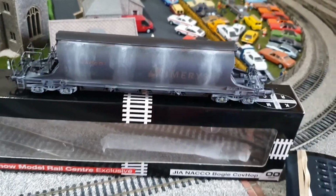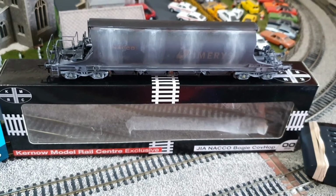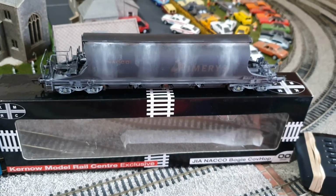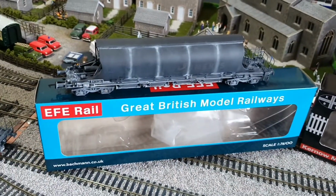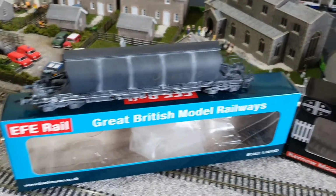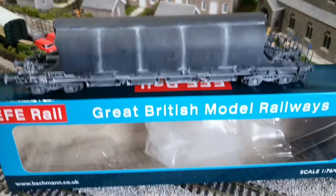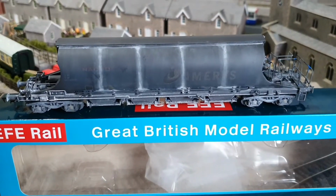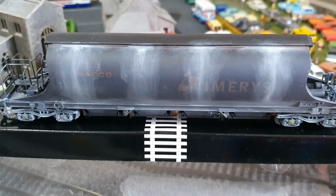They were produced in DAPOL. It says on the box DAPOL. So I'm not really sure what happened there, but they still own the tooling. It's their wagon. So exactly the same wagon. Nothing's changed. On the new one, I don't think the weathering is as good as the original ones. I think I prefer that weathering.